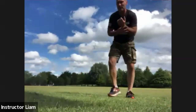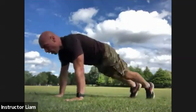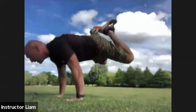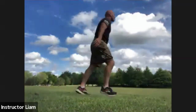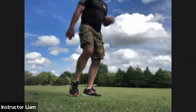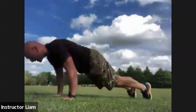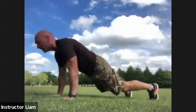Next exercise, guys, is gonna be my favorite. It is a press up and a heel flick. Press up, heel flick, press up, heel flick. Just like so. 8, 10, and 12, guys. Off you go. Or a donkey kick, whatever you want to call it. Press up, donkey kick. You've got to flick the hips up, engaging the core. Press up, donkey kick, press up, donkey kick.